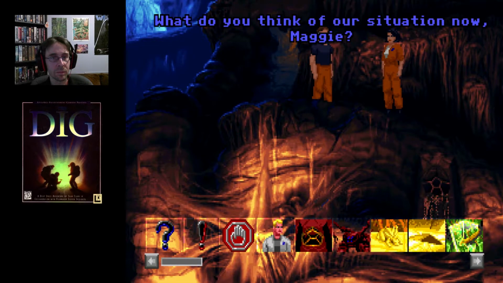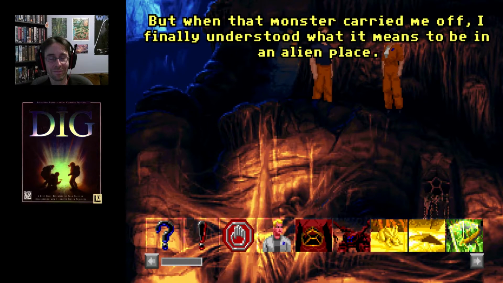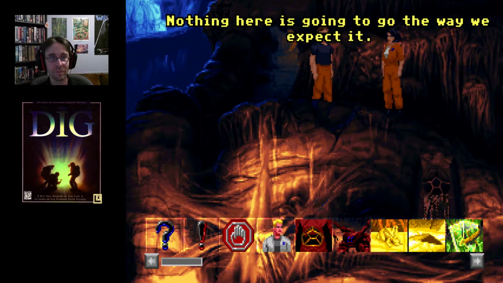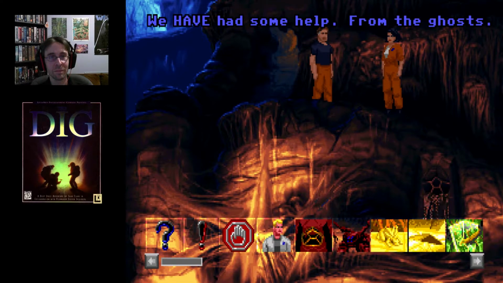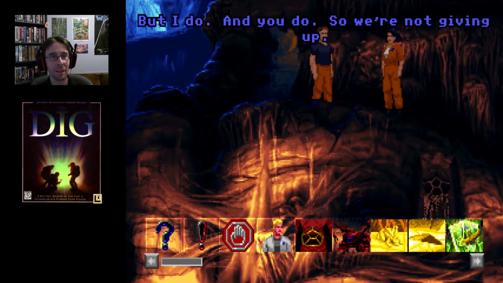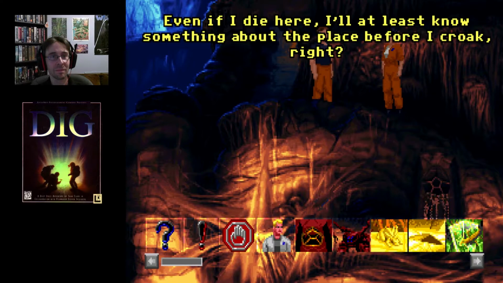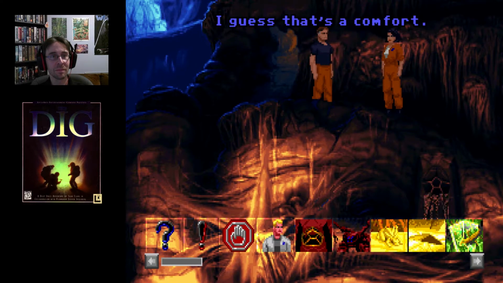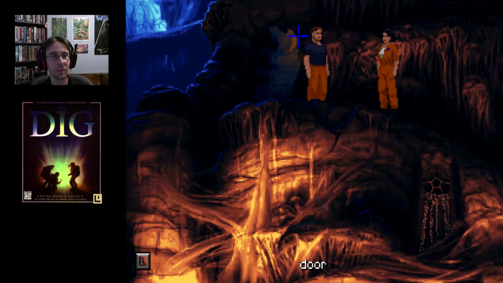What do you think of our situation now, Maggie? You want the truth, Boston? I thought I had faced reality when Brink died. But when that monster carried me off, I finally understood what it means to be in an alien place. Nothing here is going to go the way we expect it. There's no guarantee there even is a way home. We have had some help. From the ghosts. Help? They have their own ideas of what they want us to do. They don't care whether we get home or not. But I do, and you do. So we're not giving up. Oh, I know. I'll keep on searching and trying to understand. Even if I die here, I'll at least know something about the place before I croak, right? I guess that's a comfort. Where do I move from here?